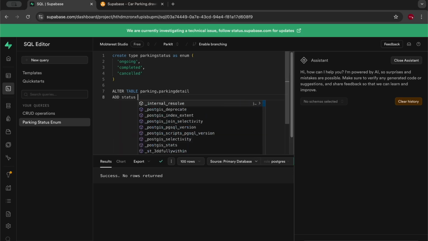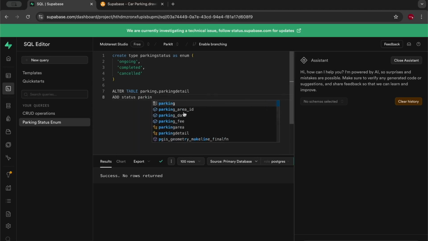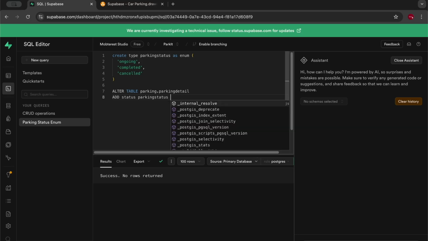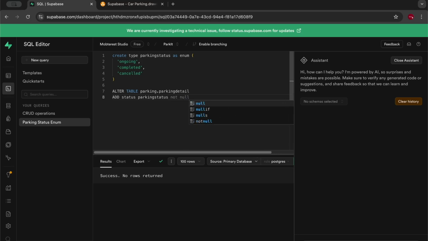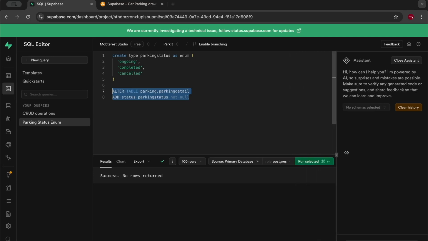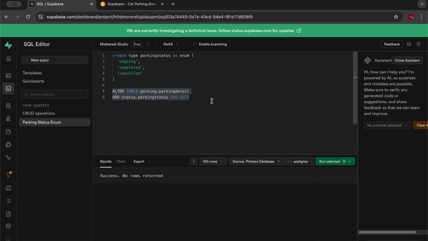We'll proceed to remove it, but this was just for us to understand how to manage enums. We'll define it to the data type of parking status, what we've just created, and then set it as not null. So let's try and run this and see. I'll click on run selected and it's successful.